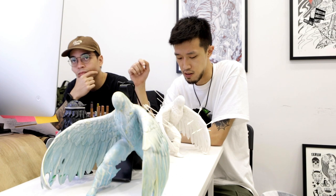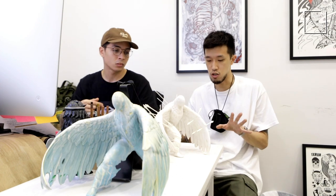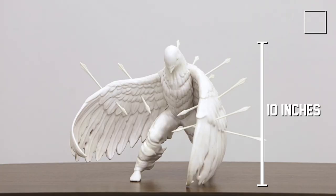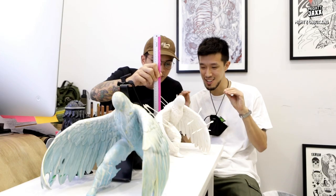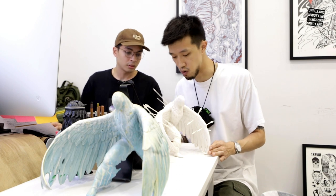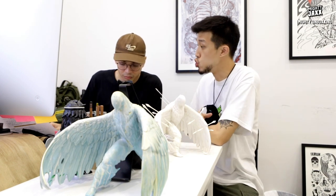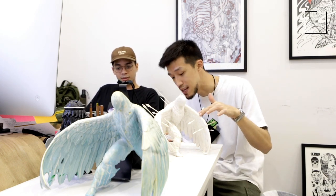And then, how about the size? Looks huge, right? This is a huge piece. I think we need to whip out the measuring tape. So it's basically around 10 inches. If you want to display it, you should put the arrows in, so it will take up a lot of space on the display cabinet and shelf. This is a really, really huge piece. If you guys are wondering, this product is no longer for sale. It was only a limited edition of 300. This is the 150th piece. Yeah. If you guys don't have it, this is your only chance to win it. To win it. To win it.